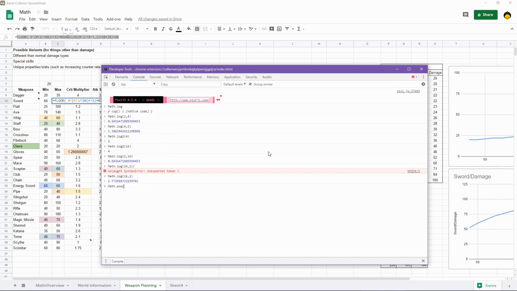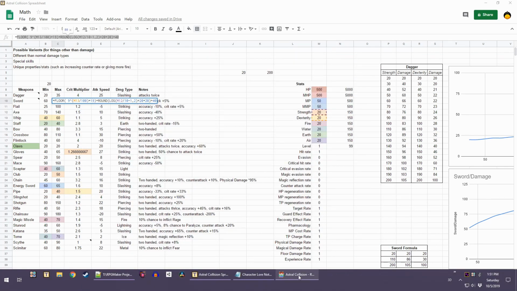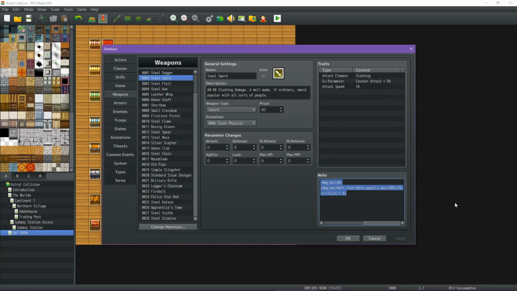And I do have math.pow. So 2 to the 2 is 4. 2 to the 4 is 16. Cool. Well, aside from me being extraordinarily confused about what their functions are, log2 should work. So now I just need to convert this into that format. I should just be able to go math.log2. Okay, and this, theoretically, if I've done things correctly, should get me my damage.